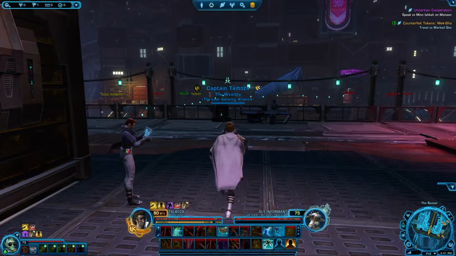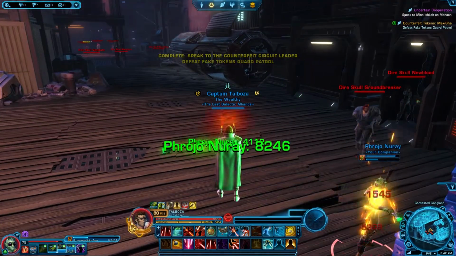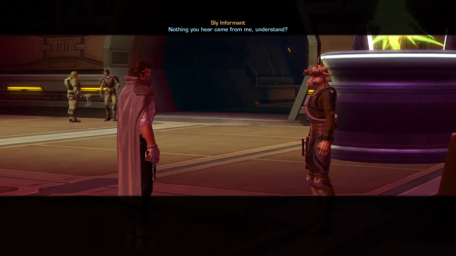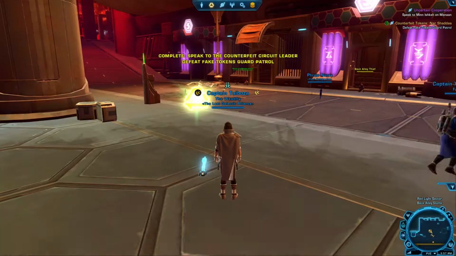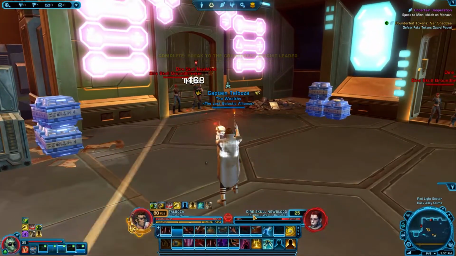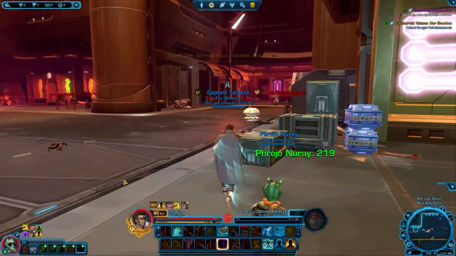So then you just travel to the spot you're told to go to, talk to the secret leader, she won't be happy, and then you'll attack them and fight them out. Next, you have to do the very same thing I did there, but instead of going to Mekcha, you'll be doing it on Nar Shaddaa itself. You find your sly informant, he will tell you where to go, and then repeat the same thing of taking down the enemies. After you complete that, you should receive the main quest reward, which is an Emperor token.